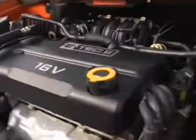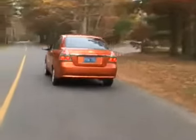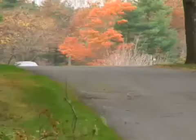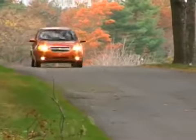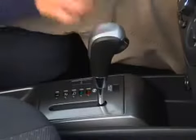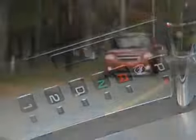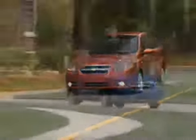There's just one engine available: a 1.6 liter dual overhead cam inline 4-cylinder. With just 103 horsepower and 107 pound-feet of torque, it's no rocket ship, but few cars in this class are. A 5-speed manual transmission and a 4-speed automatic are available. New for 2007 on the automatic is a hold feature that makes the automatic behave almost like a manual, holding a gear until the driver moves the shifter.